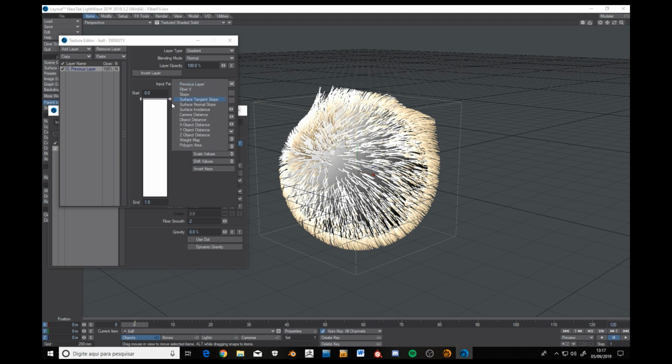Input parameter, we want to apply the weight map that you just have created.